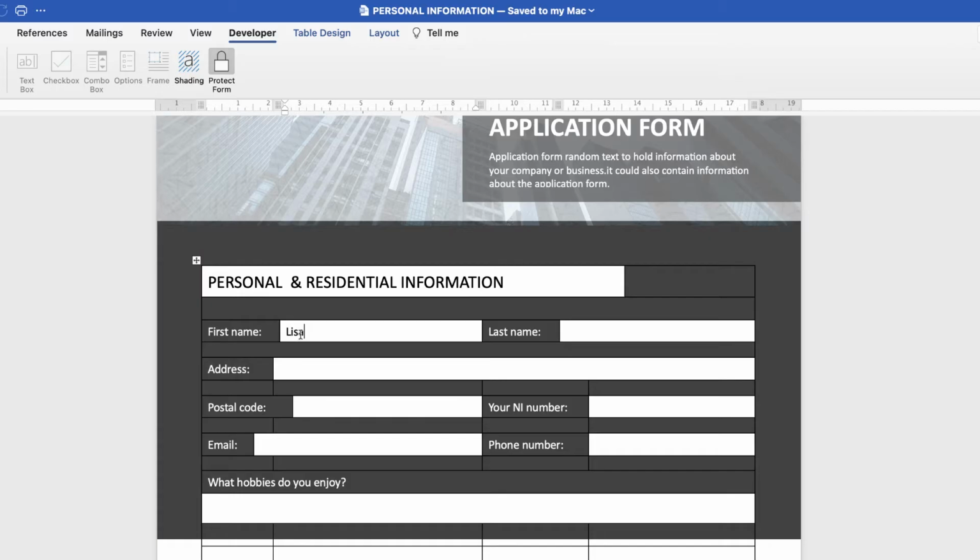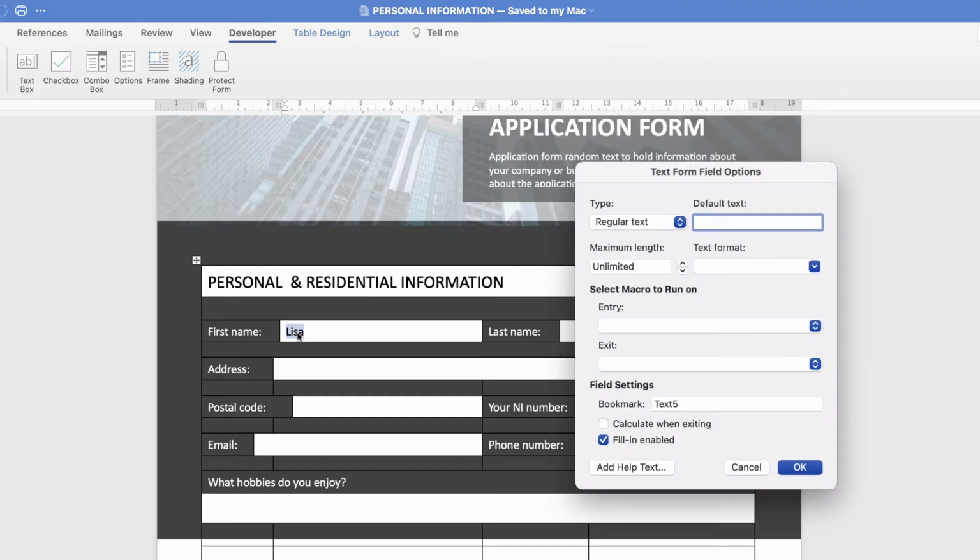If you want to limit the amount of text that people will type into your box, then all you need to do, go back up to protect form and uncheck that. Then double click on this box and you will now get another menu. So here you can decide on regular text, numbers, dates, current dates, etc. You can select your default text, the font, and then you can limit the amount of text that you have in that box.